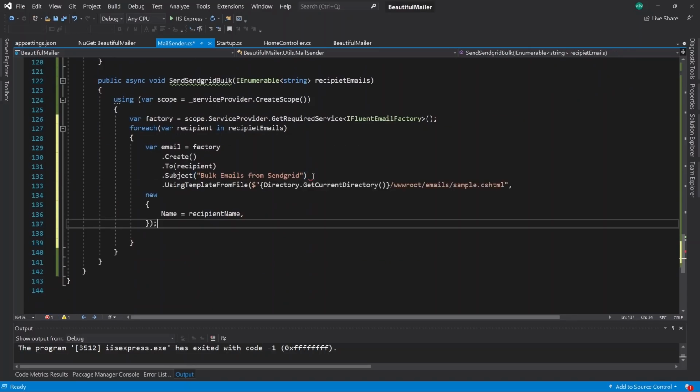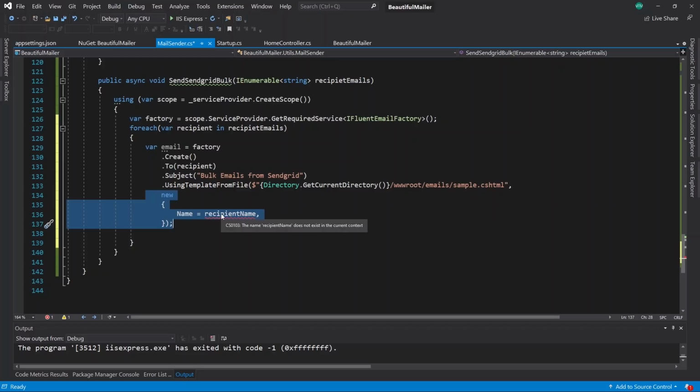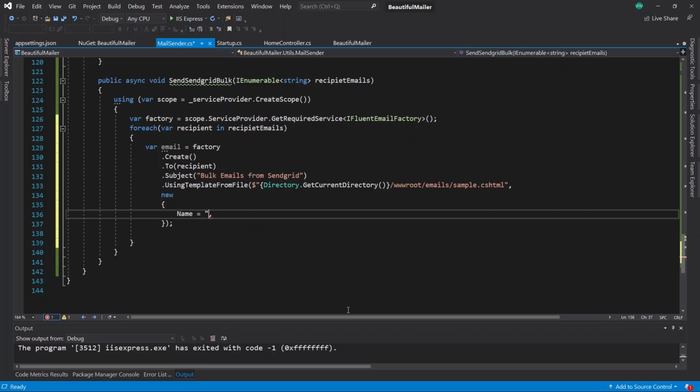Let's just copy this and paste here. However, we don't have this recipient name. We did that on purpose. But what we can do here is pass in a string and call it Jon Snow.